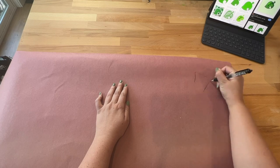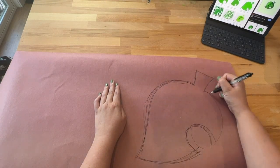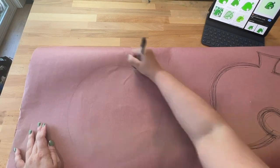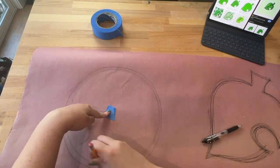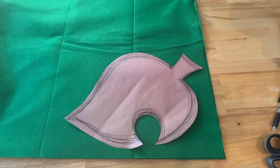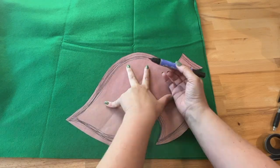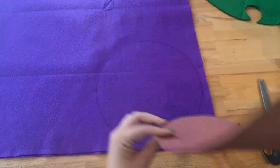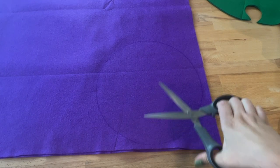Today I'm going to be teaching you how to make some Animal Crossing stuffed pillows. Now I'm drafting up a pattern on some scrap paper — it didn't have to be perfect, just a rough size and shape of what I wanted. If you want a perfect circle, you can take some string and tape and do a loop-de-loop, then cut it out. Once the patterns were cut out, I laid them down on my fabric making sure to double it — so each one is two layers of felt — and I just traced them out with some marker, then took some scissors and cut them out.